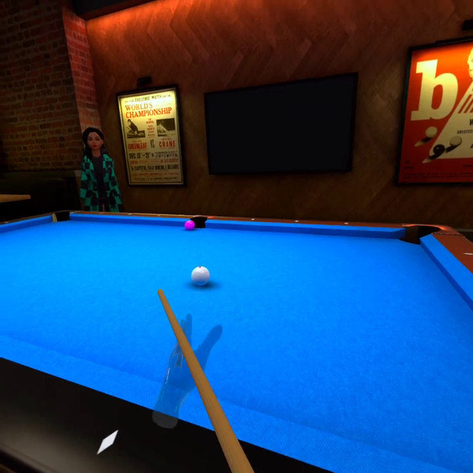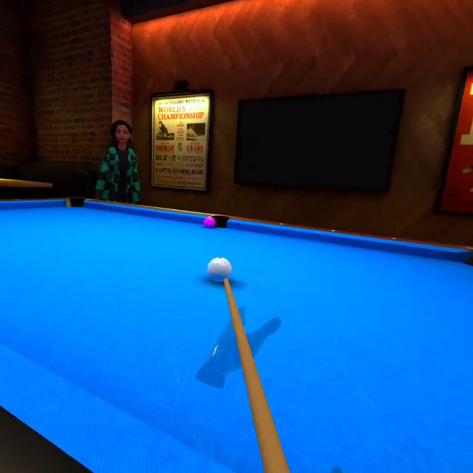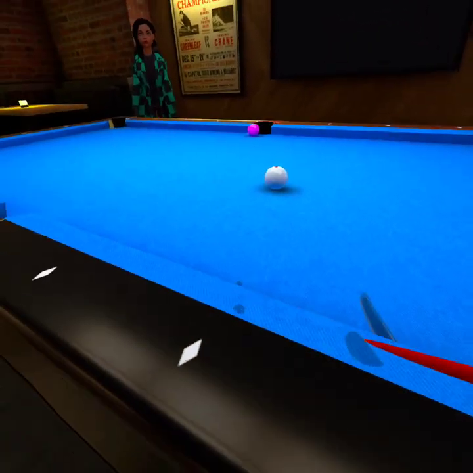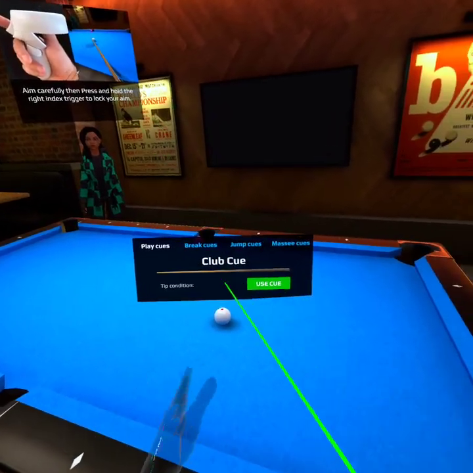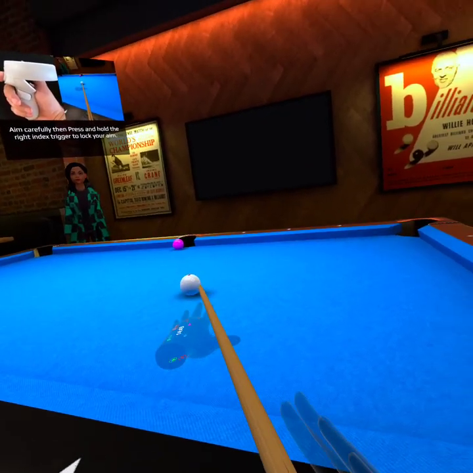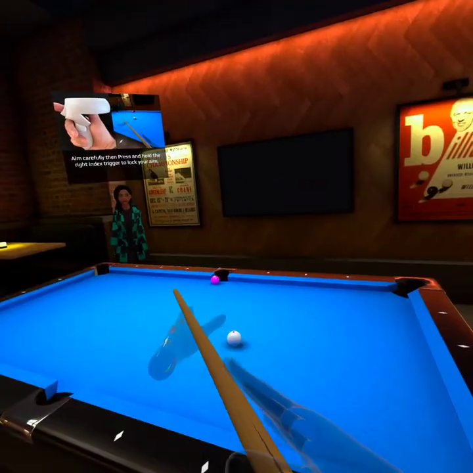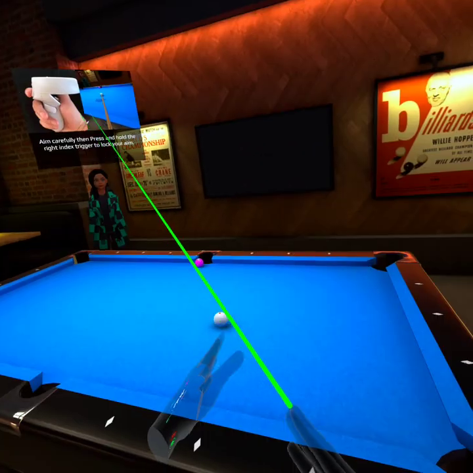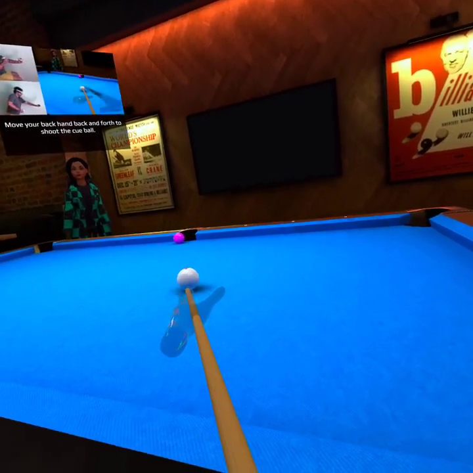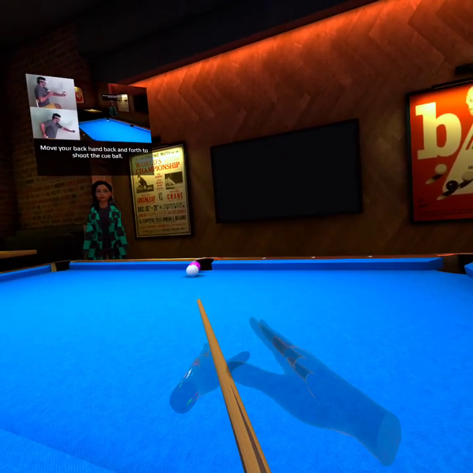I set up an easy shot for you. Bend down and aim carefully. If you are happy with your aim, press and hold the right index trigger to lock the cue angle. Let me try to reset. Consider your device's tracking limitations and try to keep your backhand inside the tracking area while aiming. Ooh, I reset my view, and it's put me a little tall. We're still in App Lab here. Now move your backhand back and forth to shoot the cue ball. Ooh, that feels heavier.